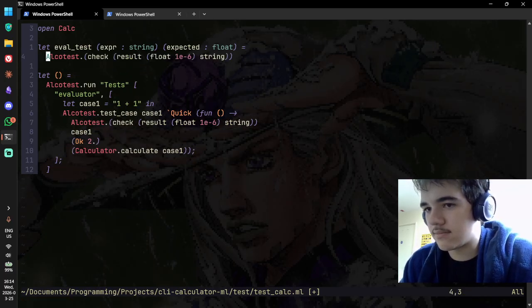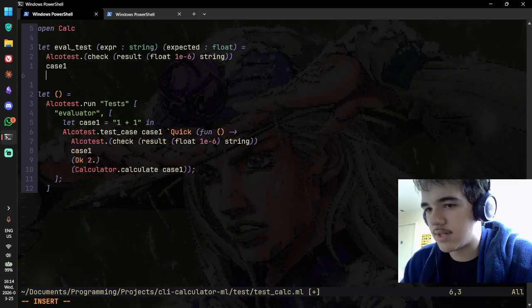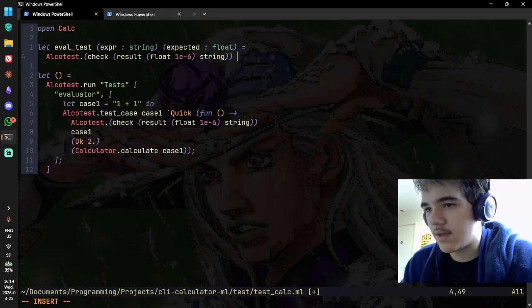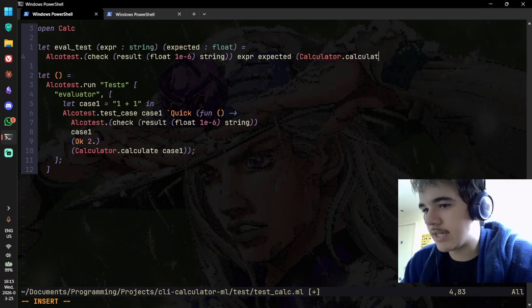And yeah, so just case 1, not even case 1, expression expected, calculator dot calculate expression. Yep.